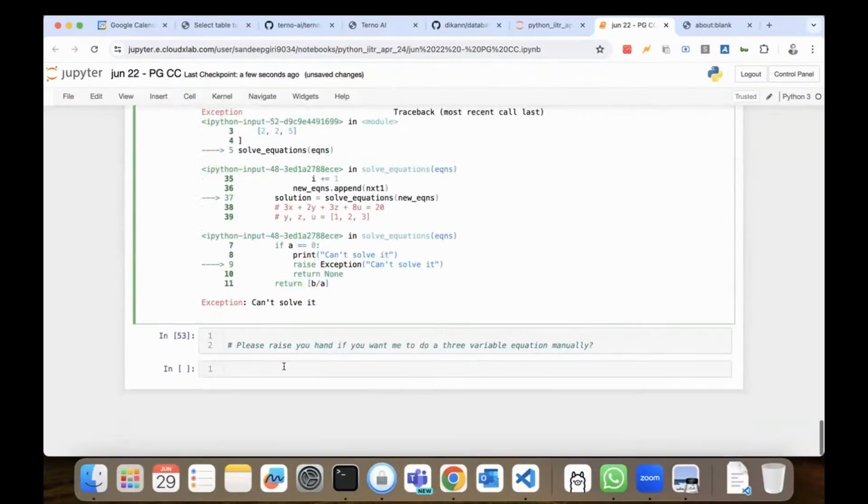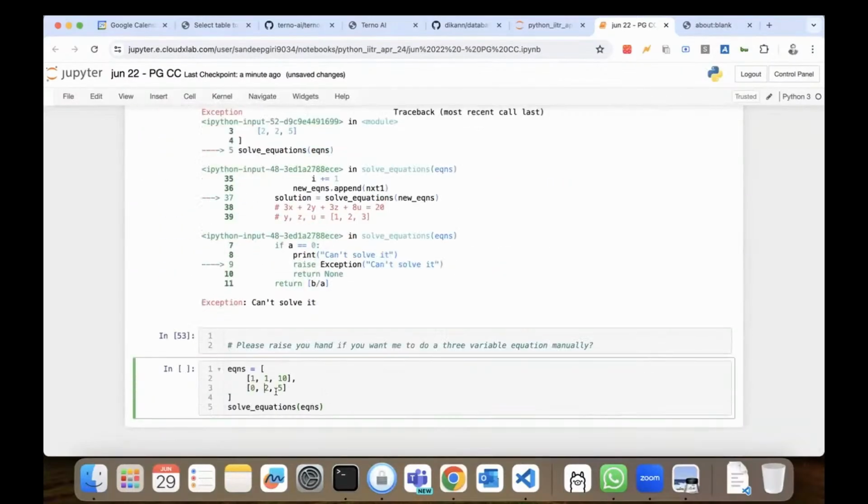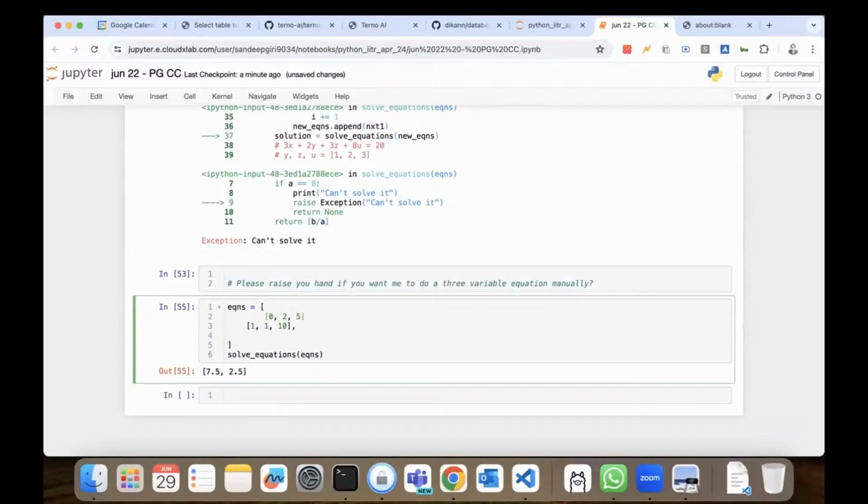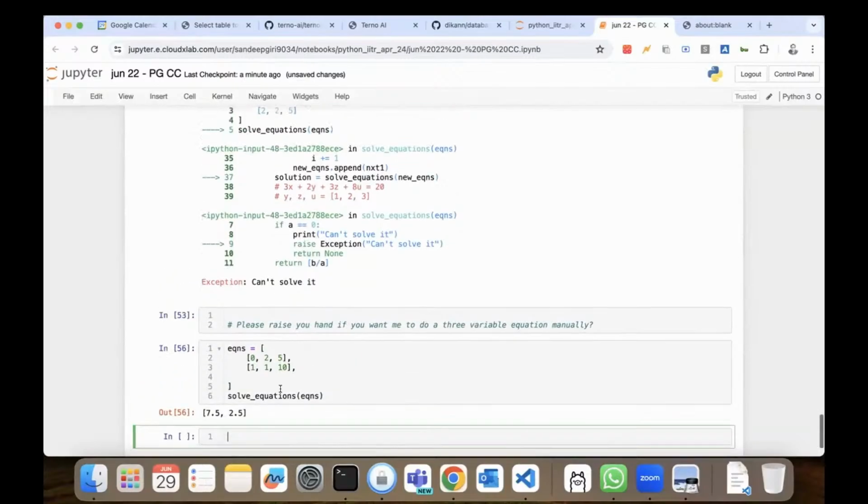Yeah, that's a good question. Let's just give it a shot. Let's say for this one we have x plus y is 10 and 2y plus x equal to 5. So it is working fine. Even if these are like in here, this would work. The previous version worked for this. Okay. All right. So this is a good solution.